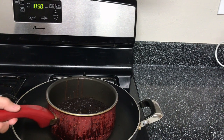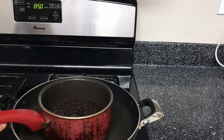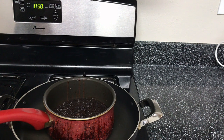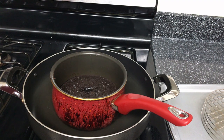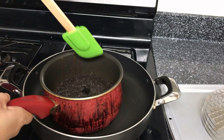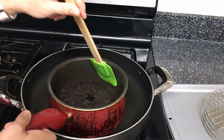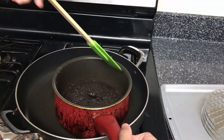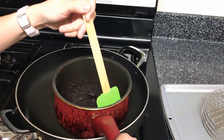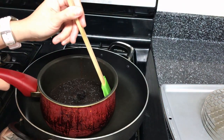Okay, we turned off our stove and we will let our cake rest or cool down for 15 to 30 minutes before we remove it from the pan. Okay, now that it's already 25 minutes, we will try to remove it from the pan. First, we have to scrape the sides using a spatula because we don't want it to be sticking on the sides.